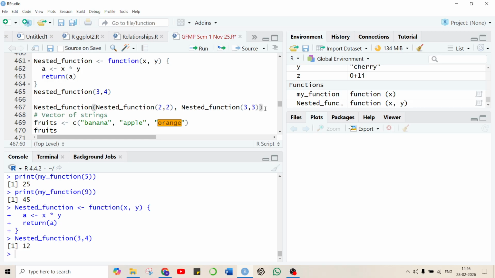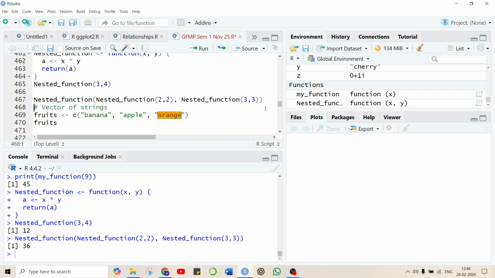So first it will multiply nested function 2 comma 2, that is 4. Then nested function 3 comma 3, that is 9. And again there is a nested function outside, so nested function 4 comma 9. So I'll get an answer of 36. So it is a function within function. That's why it is called a nested function.